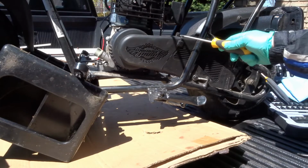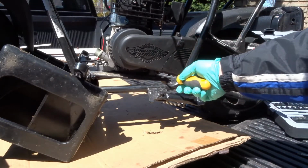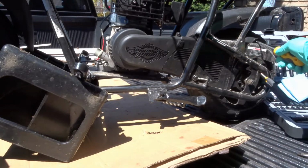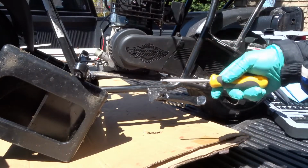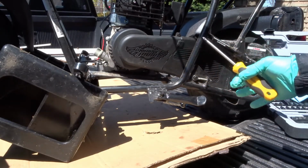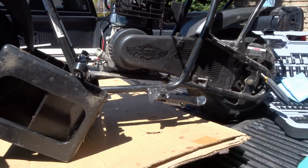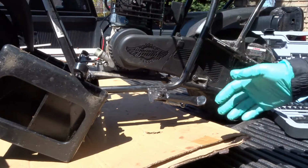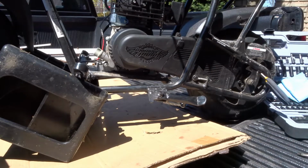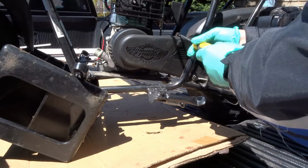Okay, so let's get rolling here. First thing we need to do is take out this screw or bolt or whatever you want to call it, and this one here. I'm also going to take out this one back here so we can get this chain guard off, just so you can see everything. But for sure you have to take this and this out. Now, just for a safety precaution, never work on your bike when it's running. Don't stick your hand in there. Your hand could get stuck in the chain, so be careful. Don't do any work on it while it's running. So anyways, let's just take this off. This is the first piece here.